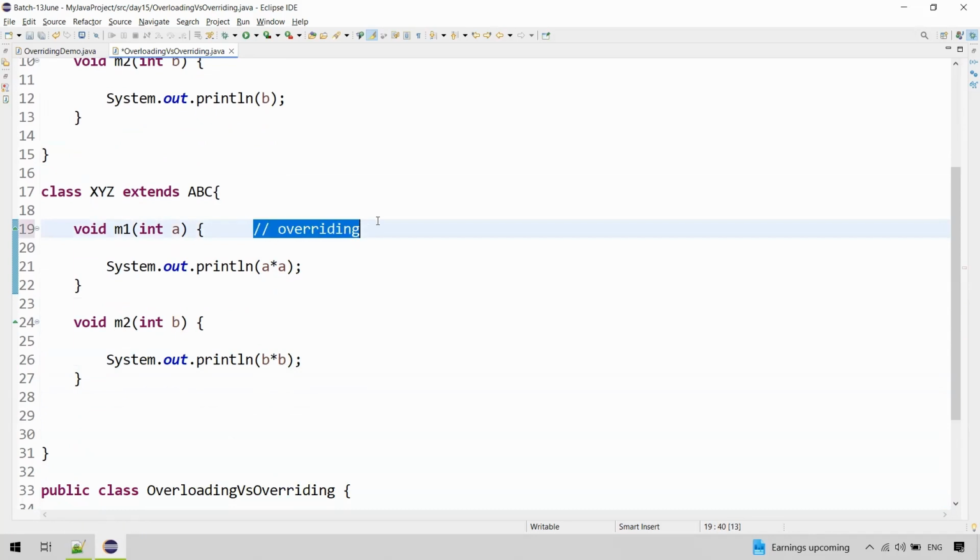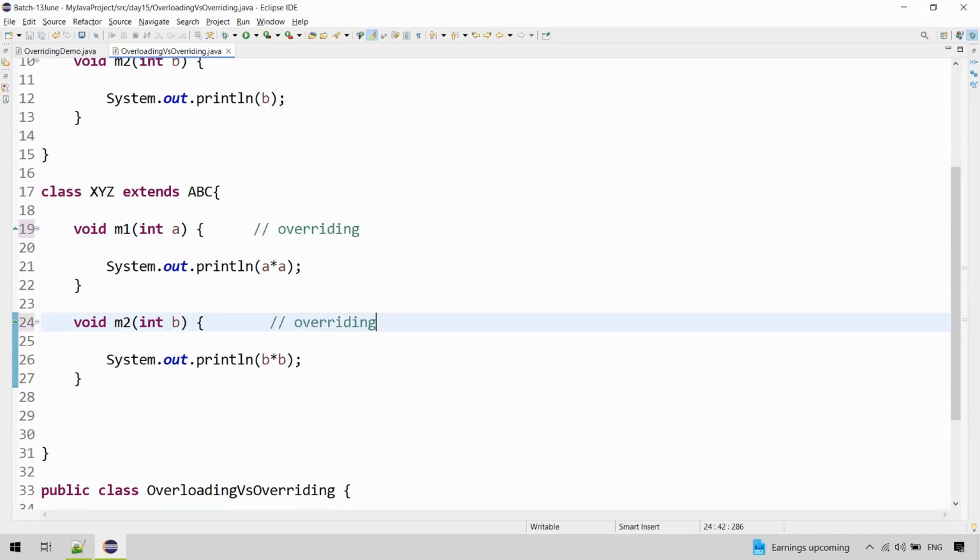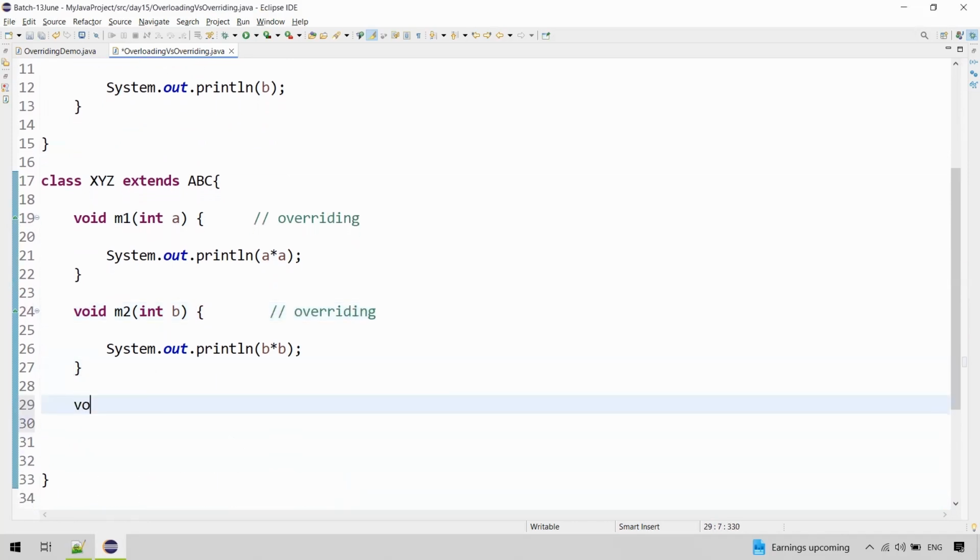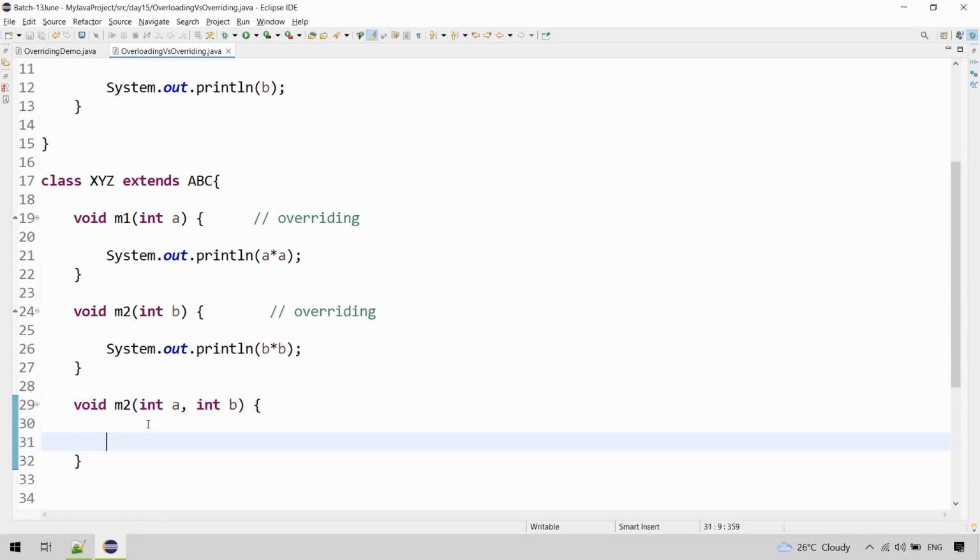All right. Now, what is overloading? I can have the same M2 defined here, but with a different parameter list. See, I'm showing a difference in the number of parameters I have in my method. I'm having the same method name, but in the earlier method we had only one parameter. Now we are having two parameters. This method is accepting two parameters, and we can say this is method overloading by just looking at the method name. Method names are the same, but the number of parameters are different. So this is method overloading.